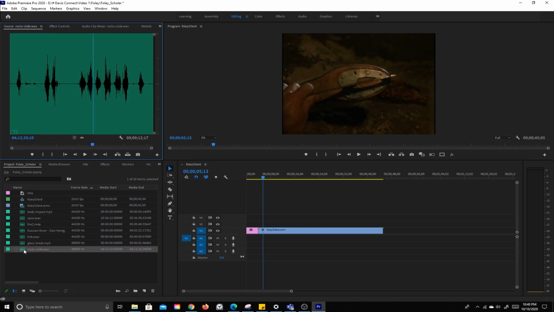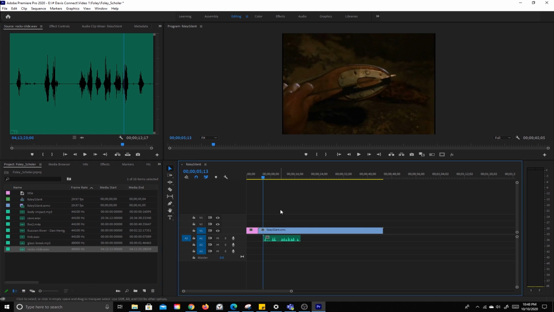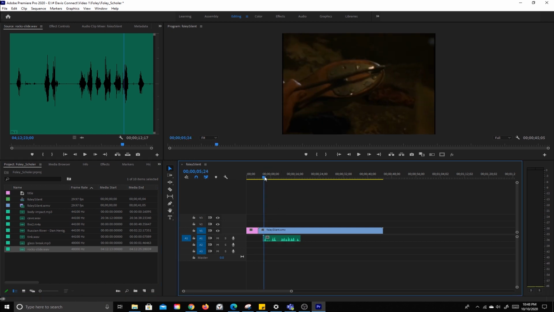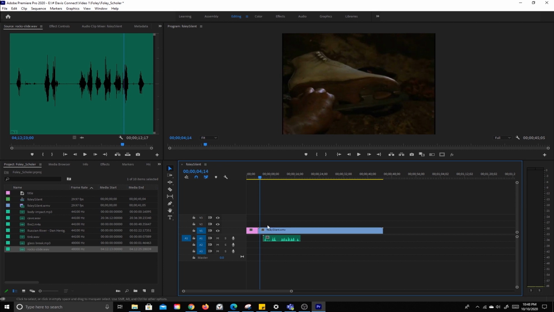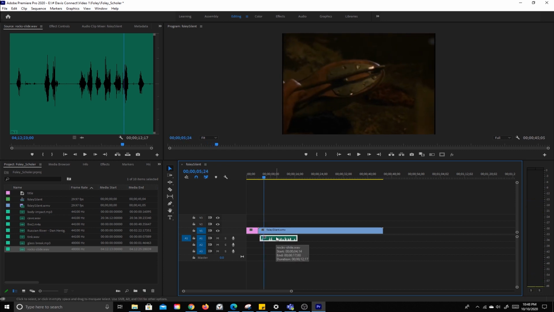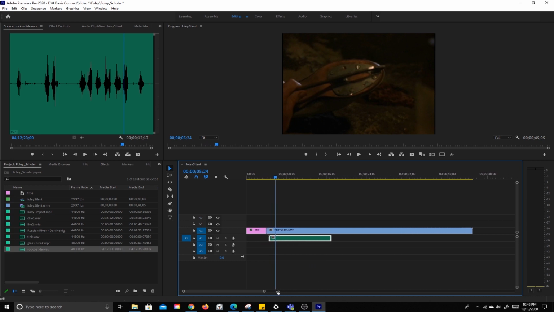Rock slide. You can double click on it to listen to it. Something like that'll probably work. So we go ahead and take that and drag it out to that same position where we have marked. It's a little bit late, so we'll just go a little before that. Pull it back. Something like that'll work. I'm going to go ahead and zoom in. I can hit the plus or minus on my keyboard or drag this. And that's a little bit long as well, so let's go ahead and shorten that down so it's just during that part.